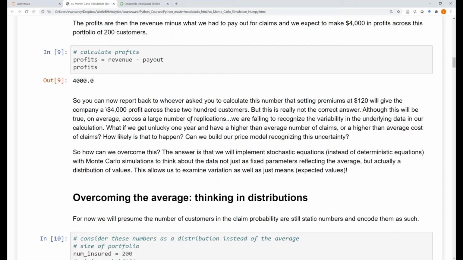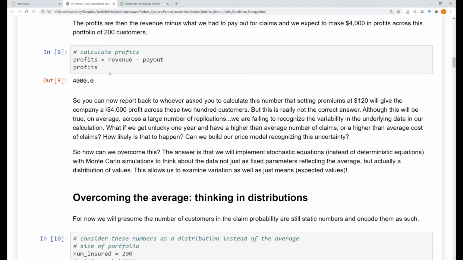So on average, if we did this every year for 20 years, our average profits would be 4,000, but there are years in which they might be lower than 4,000 or higher than 4,000. And furthermore, there might be years in which they are negative, we actually lose money, right? So if all we do is study the middle of the distribution, the averages, the expected values, we lose track of that variability.